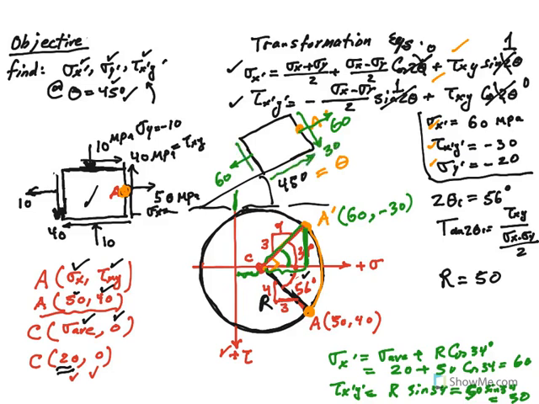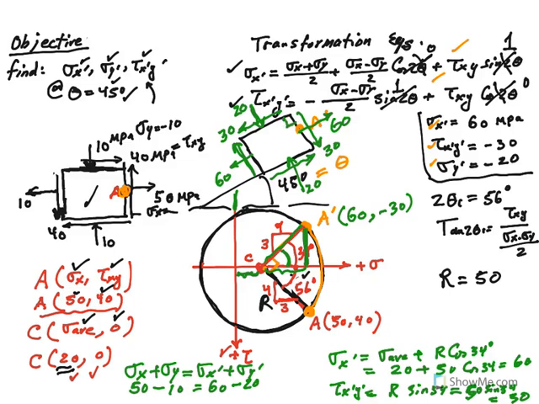Once you figure out the direction of 30 for the shear stress, it would be the same on the other plane. And then, based on the fact that sigma x plus sigma y must be equal to sigma x prime plus sigma y prime, 50 minus 10 must be 60 minus what? Minus 20. So sigma y prime should be negative 20. So a 20 here and a 20 here. By the way, on the diagram, that would be right here.